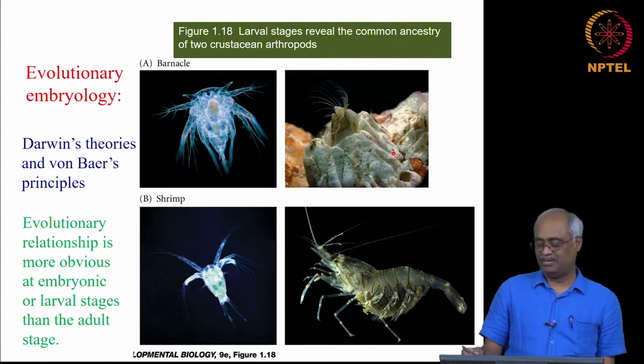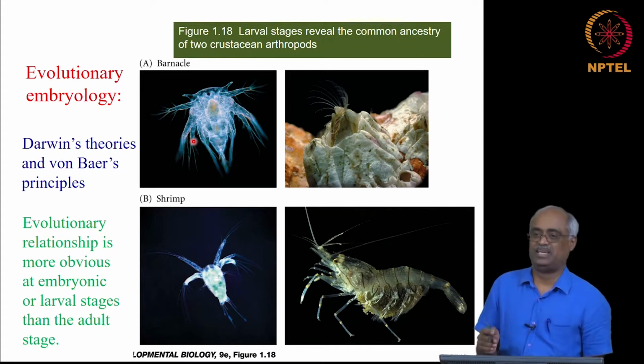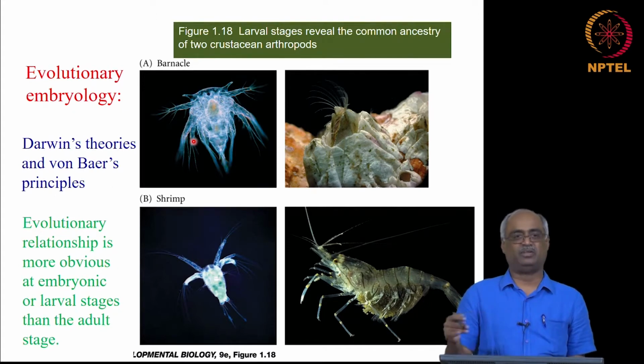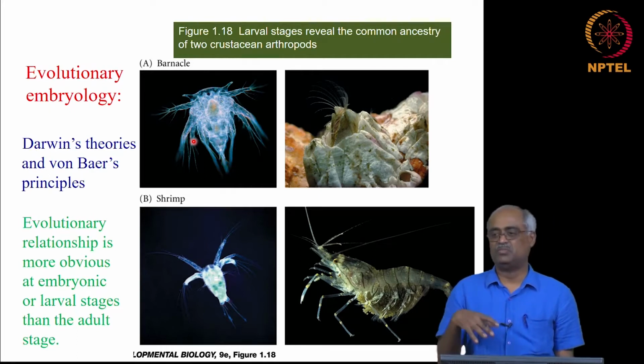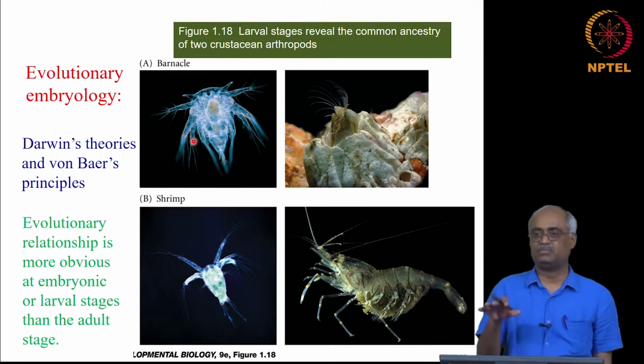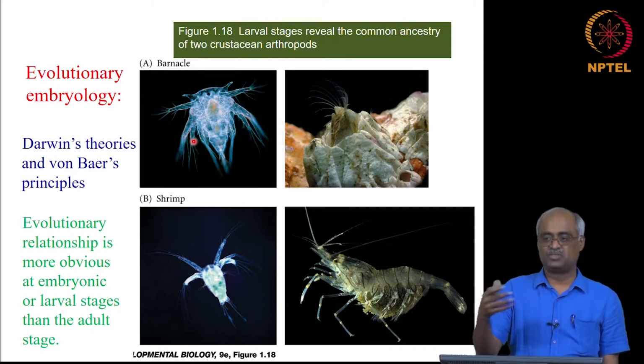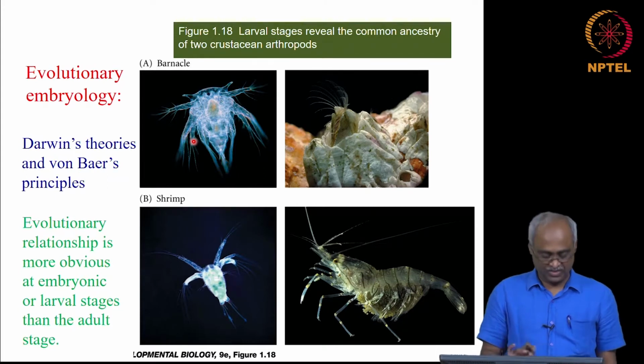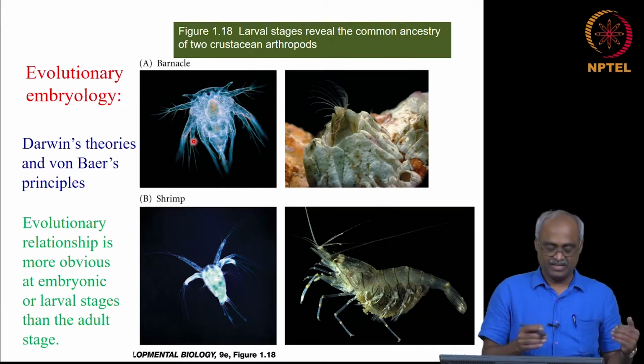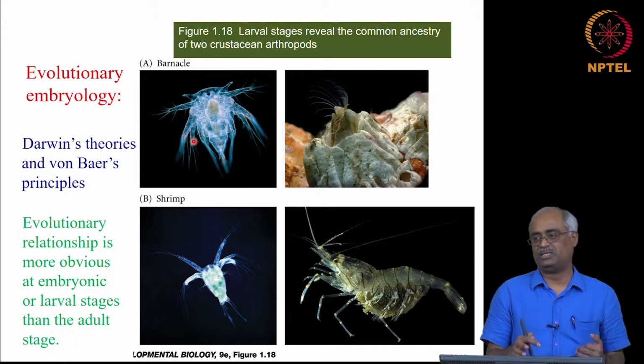So early taxonomists classified this as a mollusk, okay, because its outer structure resembles that of mollusks, and this one looks very different. But while shrimp and barnacle at larval stage, they reveal their common ancestry. So this is what Darwin pointed out. So we need to look at the embryonic stage for accurate classification of organisms based on their evolutionary relationship. So the modern taxonomy groups organisms based on that. Okay, the evolutionary relationship is shown in the way we classify organisms. So that is one of the main outcomes of von Baer's theory when you look at it from the evolutionary perspective.